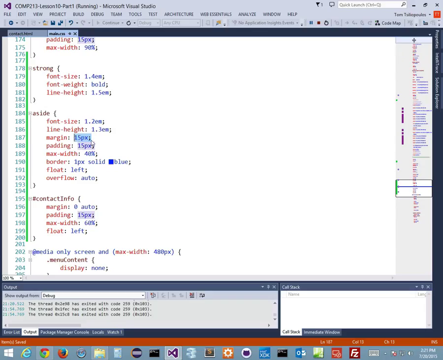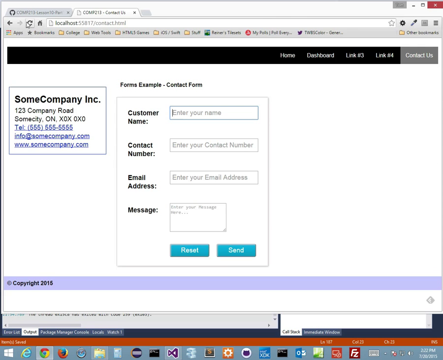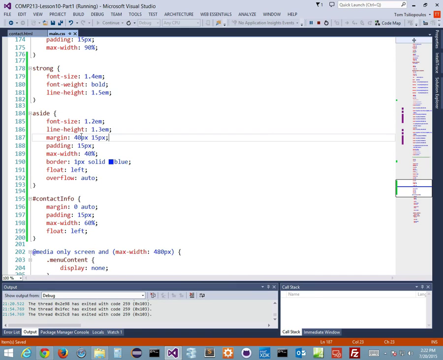So I want to change my margins so they're more specific. For the top, let's push it down a little bit, 40 pixels from the top, 15 pixels from the right and left. Actually, we'll leave it like that. 40 pixels top and bottom, right and left 15 pixels, see what that does. And we'll see how that goes. Almost, maybe another 10 pixels, I would say. Just get it even. I'm just going to push it down here.